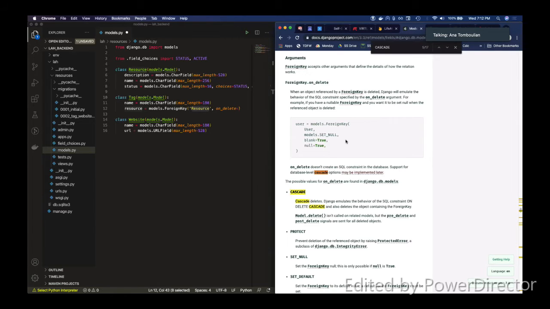And so I don't want to delete all my tags if the resources associated with them get deleted.